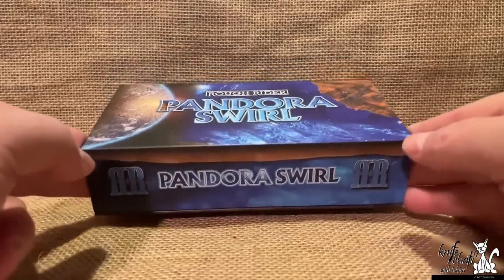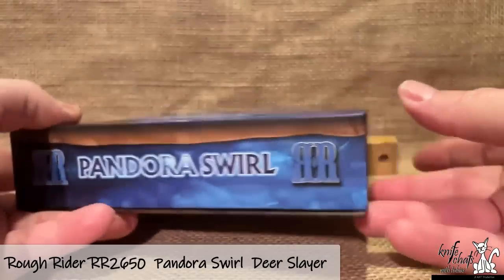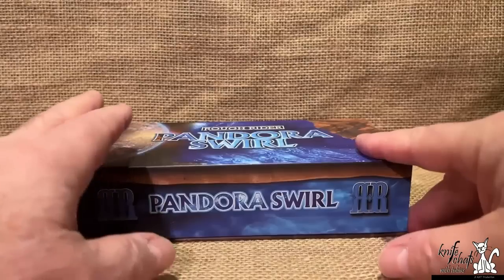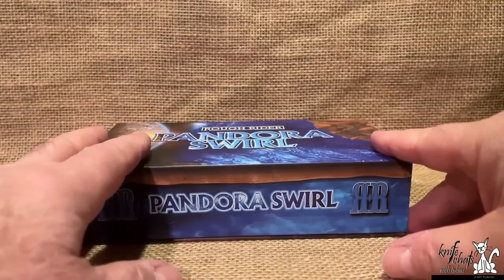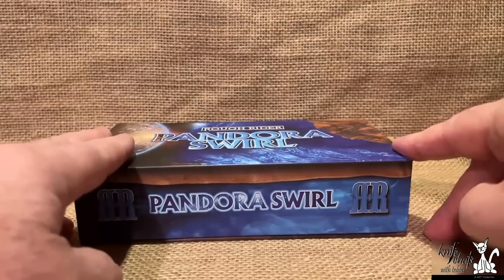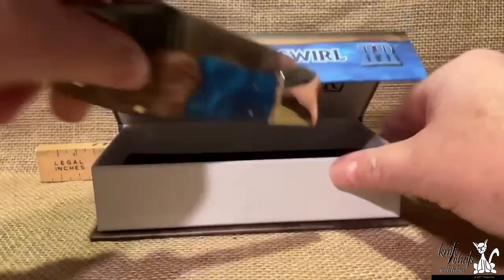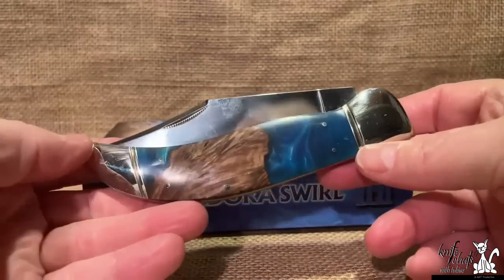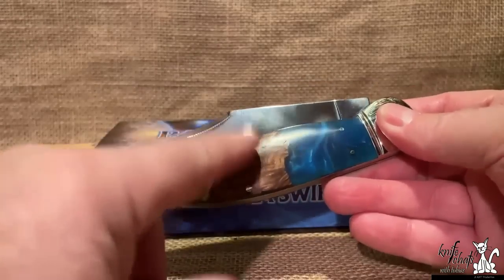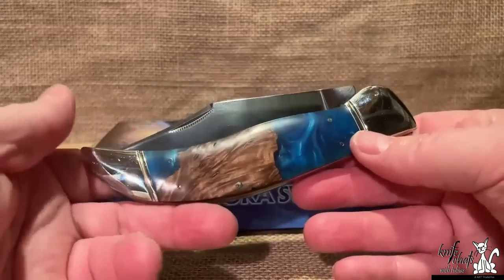In any case, let's open up the box and see what I got here. This one is the RR2650. Right now on the SMKW website, the only two knives that actually have photos of the knives are the Trapper and the Razor. And this is neither of those. This is the Deer Slayer, or the large clasp knife, if you want to call it that. This knife was known as a Bulldog, I think, by W.R. Case & Son. And it is a big knife.